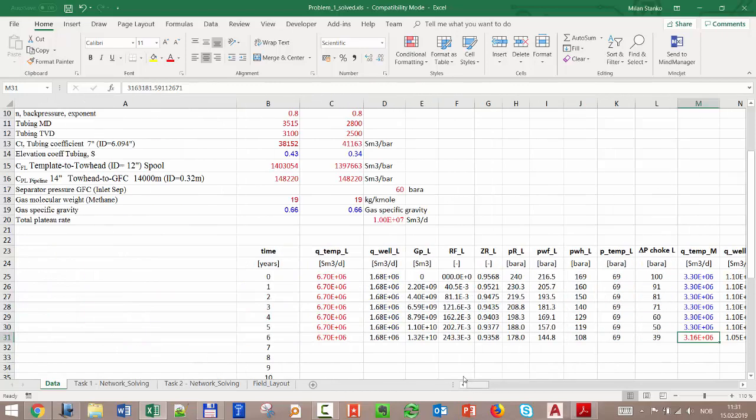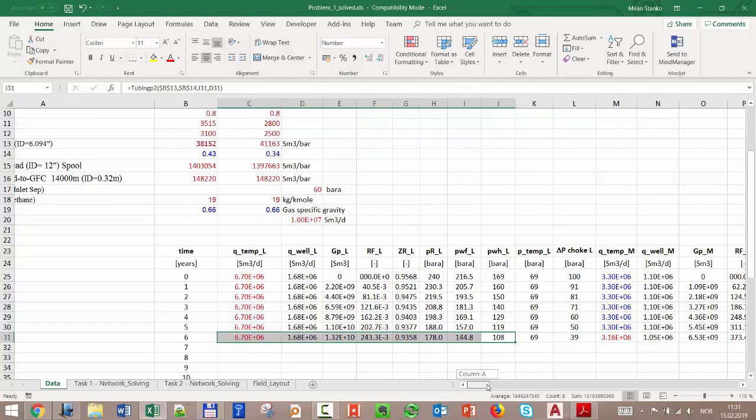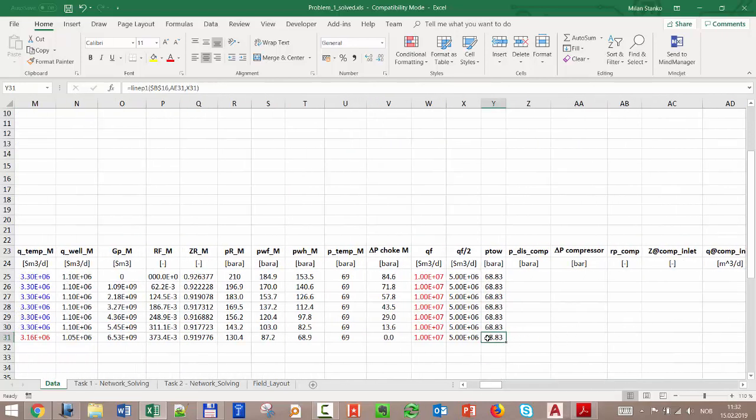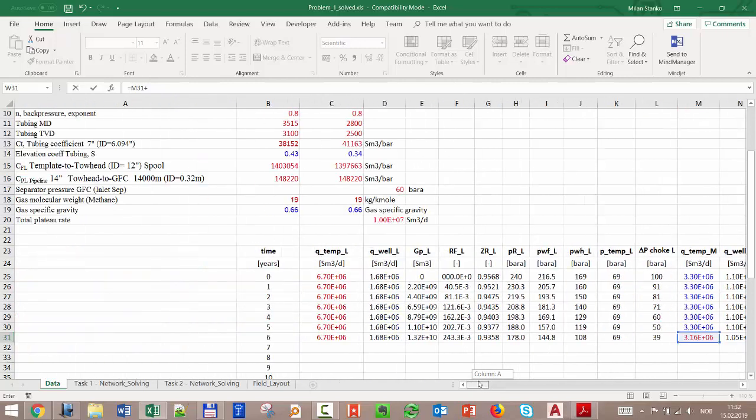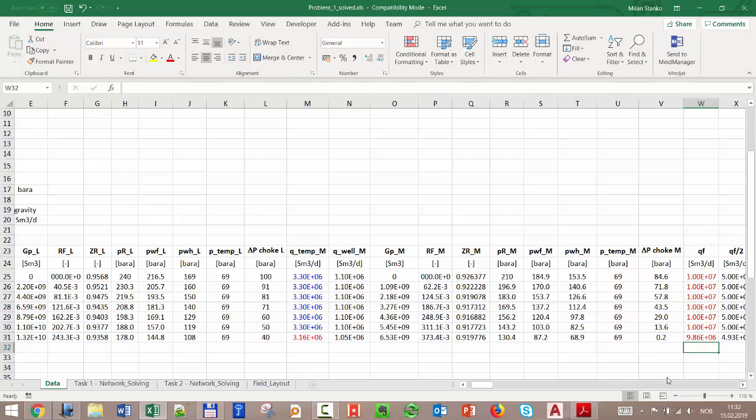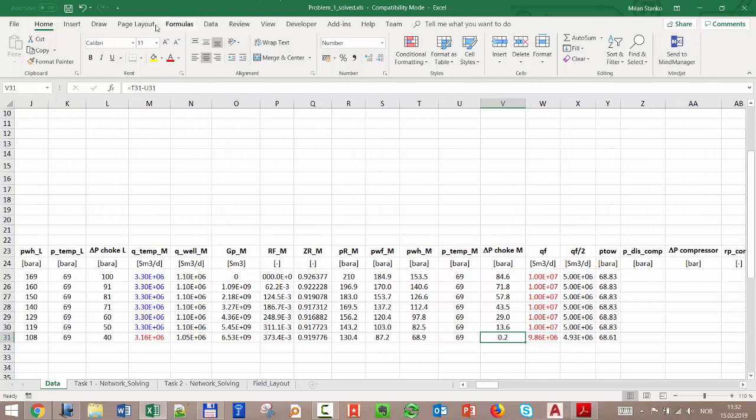Okay, let's go back to the beginning of the sheet. That is still going to be up to here, 108, right? All of that still remains the same. Now I come to the separator part. I have now this rate should be, actually no, there is an error. This field should now be this number plus this number, right? It's no longer 10. I have a lower rate. So you see now, what is the delta P of the choke? It's not 0, so we have to repeat that calculation.